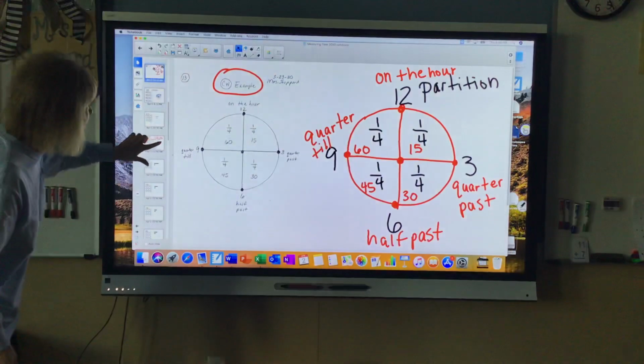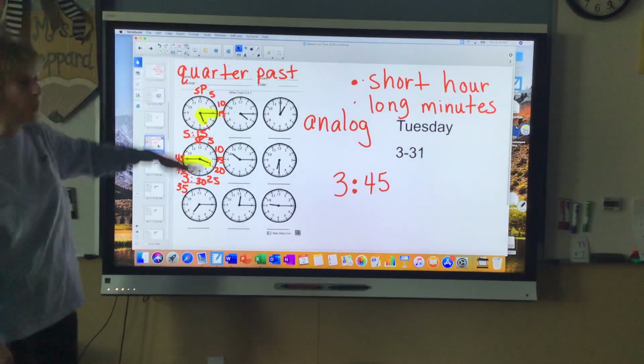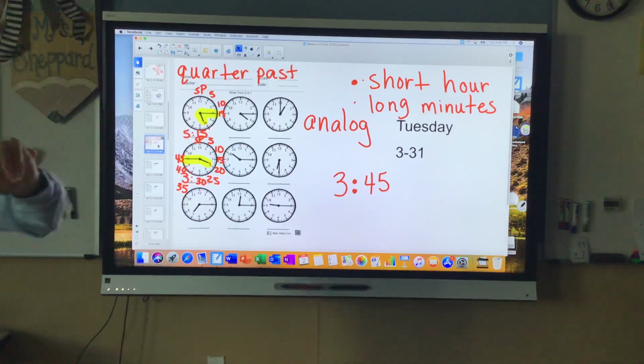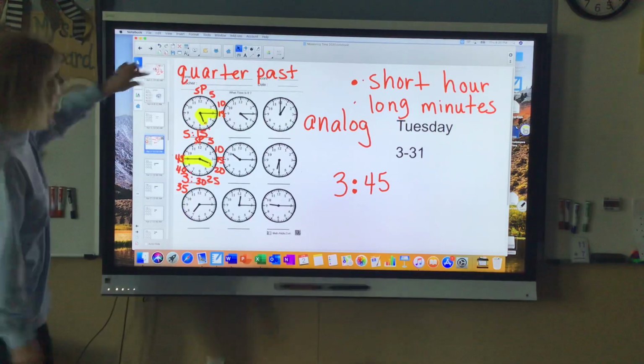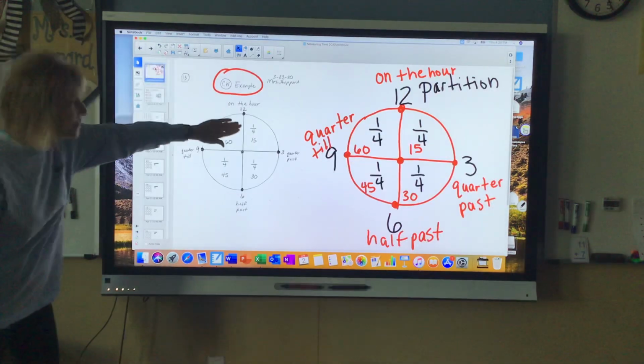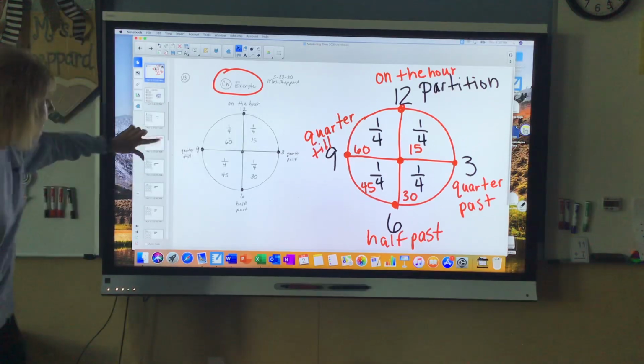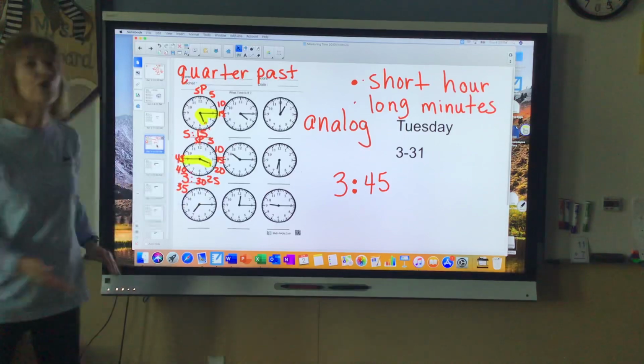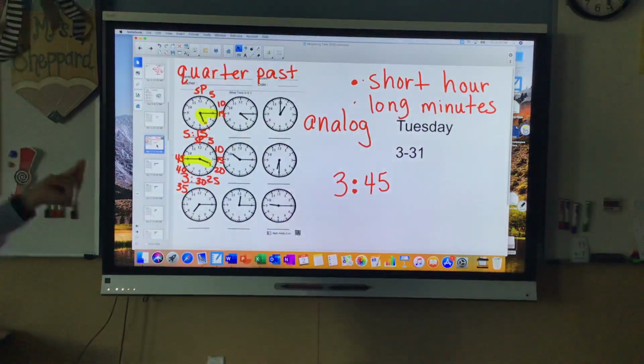And in tomorrow's packet, you're going to have another page of clocks. It's just the clock times are going to be a little bit different. So what you're going to do tomorrow and what you're going to do on Wednesday and what you're going to do on Thursday and what you're going to do on Friday are going to be the same as classwork example and the same as what we did today. It's just your clocks are going to be a little bit different.